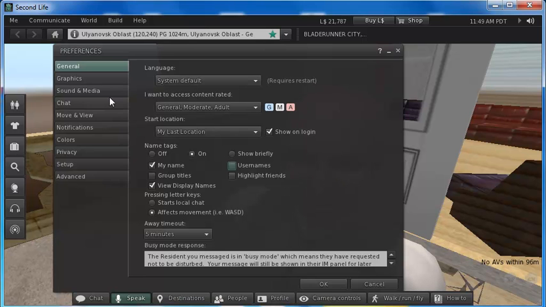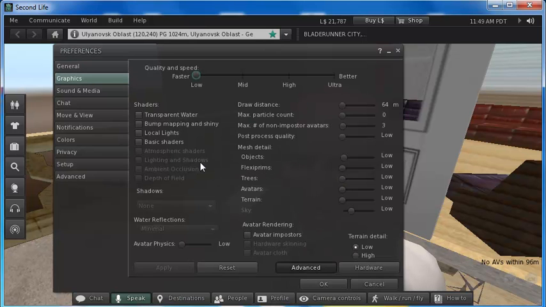Let's go to the graphics. This is where, if you've got a relatively weak computer in terms of processing power, you may want to adjust this. Your computer uses less when Second Life is required to, quote-unquote, draw less of the world around it with each movement. So I have minimized this draw distance to 64 meters. You can make it 500 meters, and I've made the speed as slow as can be.